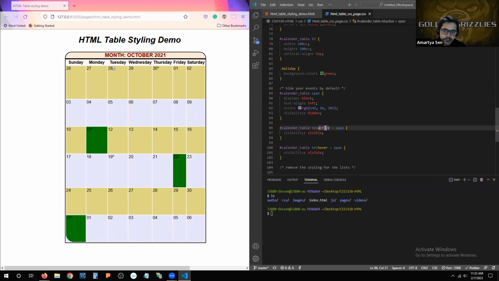And the way we use this active, that is when you click on that, it is going to show up. So you can remove this visibility hidden aspect and put this active pseudo class on this individual event itself, so that when the user holds a click on it, that will open another pop-up and that will show you the content, right? And that pop-up, you can style it as if it was a drop-down menu, right?